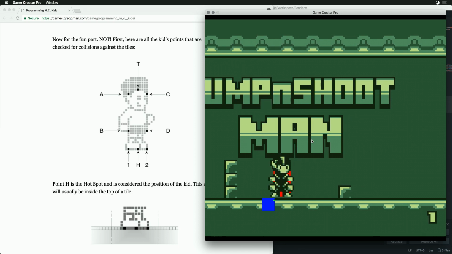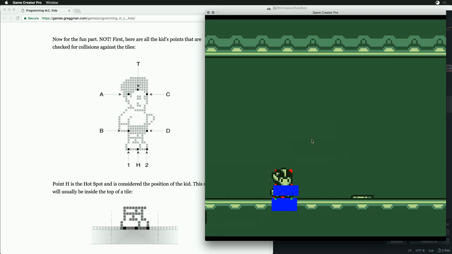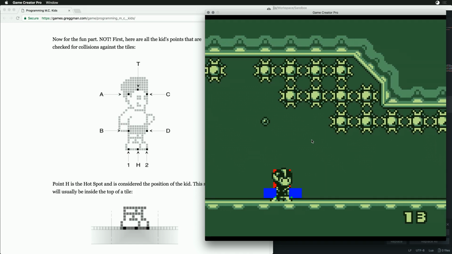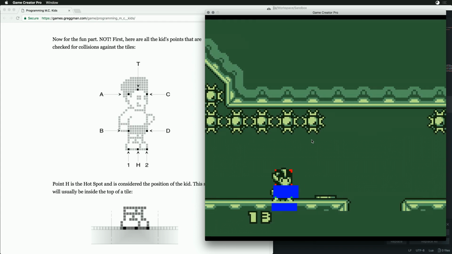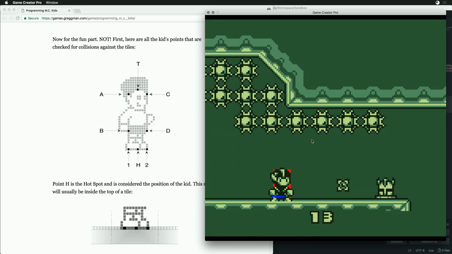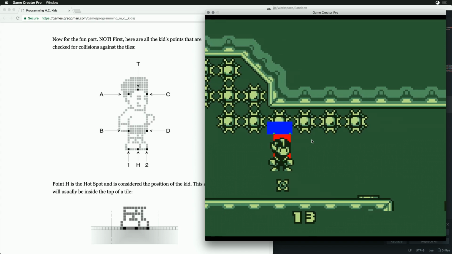So now you see when he jumps up, he's looking up. We're going to have to fix that stutter. The stutter will be fixed next. There we go. Okay, so now he hits the top there and he dies. Oh, not dies. Whoa. That's what it should do. But it's these little edge cases like right there, right? Boom. He hits that area and he doesn't go through the wall.